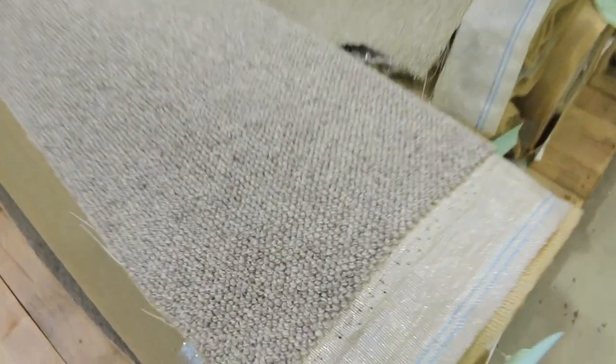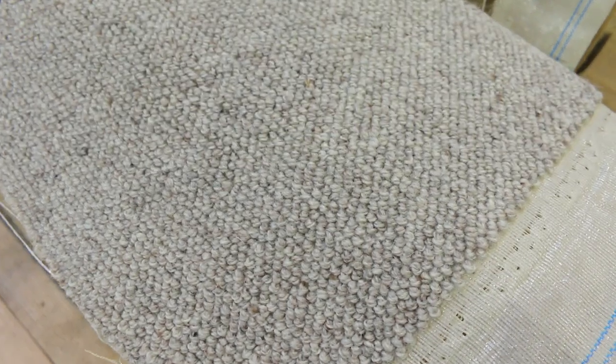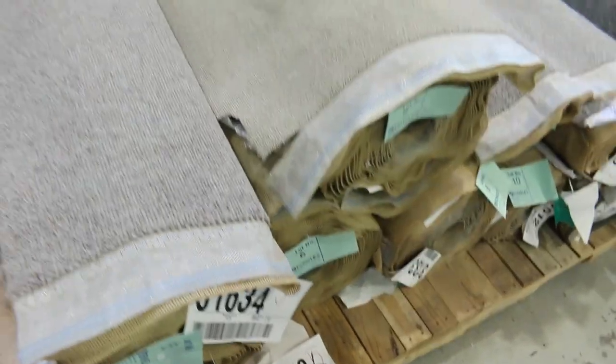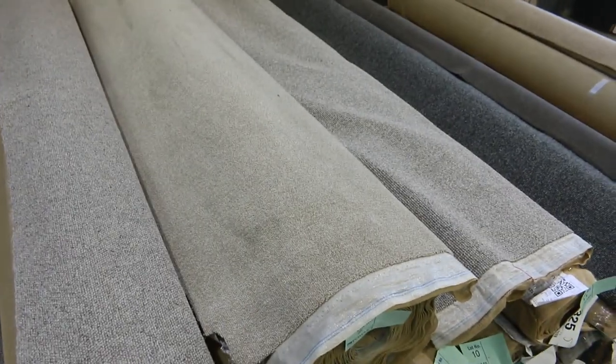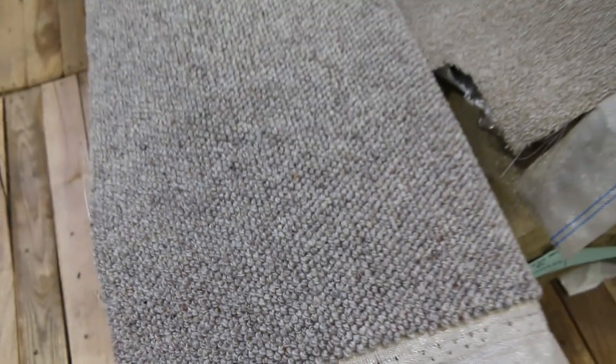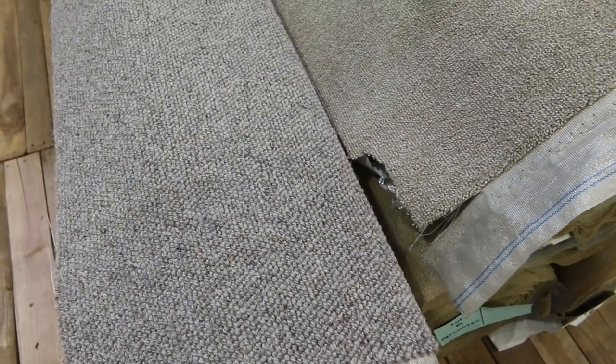Another great range of carpets going through again this week. Have a look at these rolls here — there's lots of multiple rolls of the same thing. Lot number 4 and 5, good little starter there. That's 100% wool Berber carpet. One roll is 10 metres, the other looks very similar. Good quality carpet, normally worth around $150 a metre, going to start at $30 a broadloom metre — 3.66 metres wide — and will probably sell between $30 and $40.